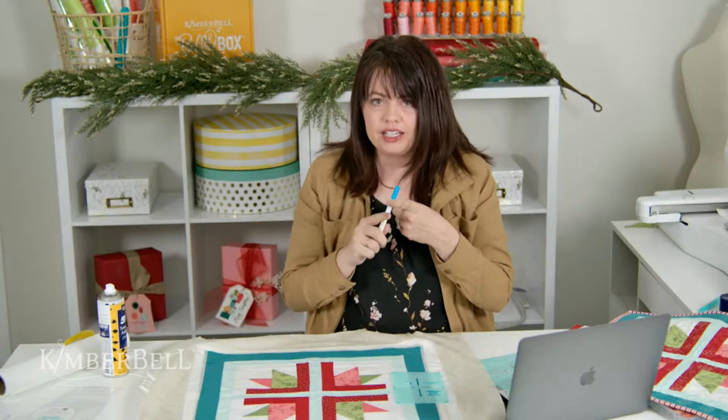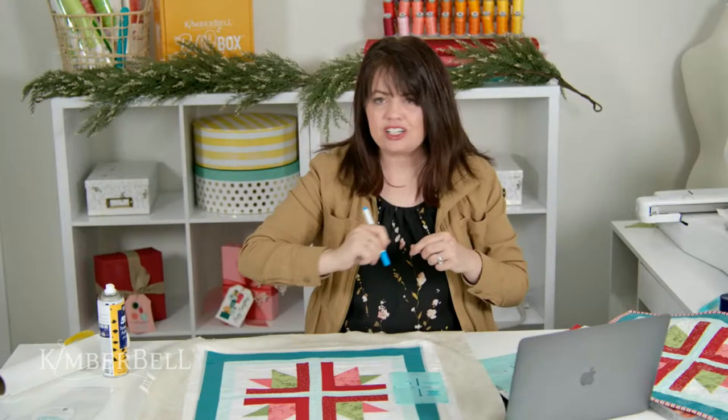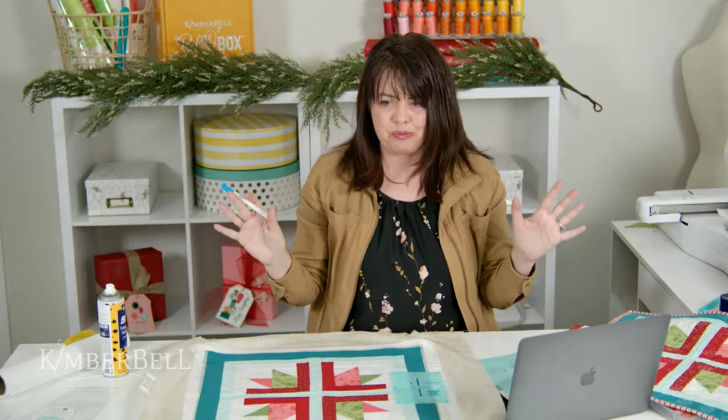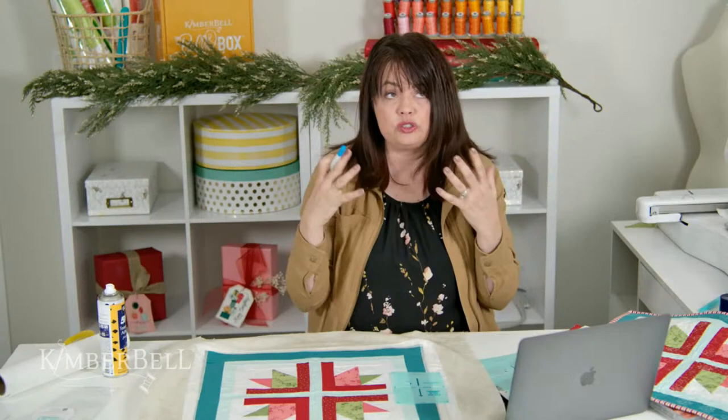One thing to note about water-soluble pins, couple things. One, don't press hard with it, okay? If you're really pressing hard with this, you're going to have a harder time getting those blue marks out with water. It can be done, but it's just going to be kind of a pain. So just lightly mark your tiles, all right? Don't press hard. The other thing is, if you're using this on dark fabrics, you could use like a white chalk and use that to mark them.